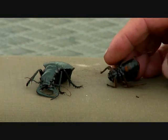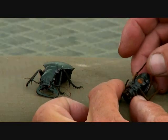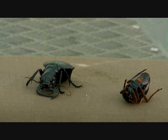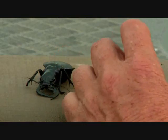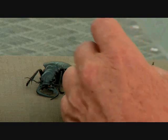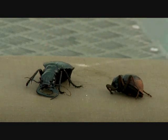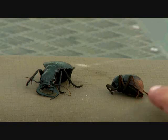He's covered in dust because this is probably a lot of mud and dust that has accumulated over this beetle's lifetime, covered his legs as well, and also from a lot of tapping, developing a lot of dust over the back of it. But there you go, two very interesting beetles that are only related to each other in that they are beetles. They are not bugs because they're beetles, and they are also related to things like the chafer beetles and the dung beetles, but they are all different families of beetles.